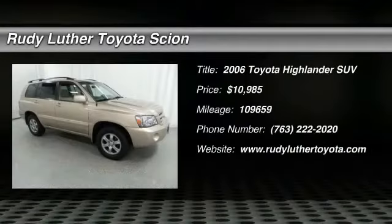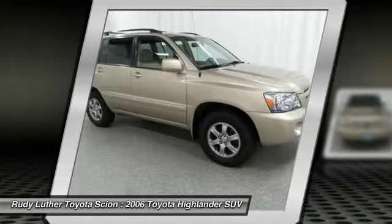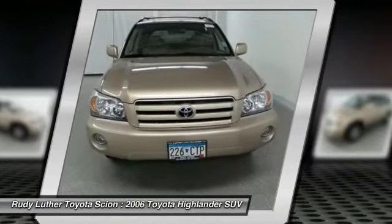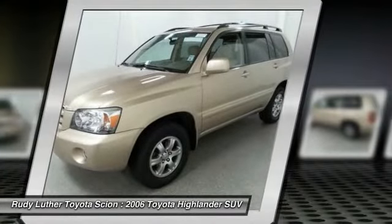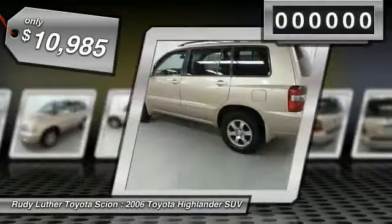The 2006 Toyota Highlander is the SUV that's thought of everything. It offers seating for up to seven and features Toyota's innovative center stow design — the second row bench seat folds away leaving a pair of captain's chairs. A 2010 top safety pick, the Highlander is where substance meets style and is priced below $15,000.